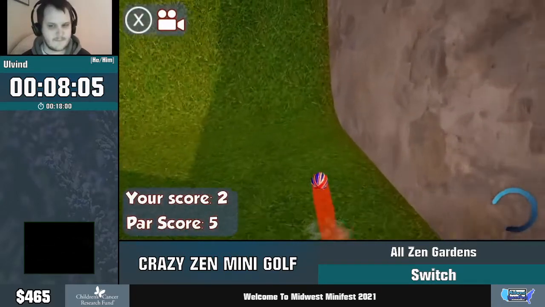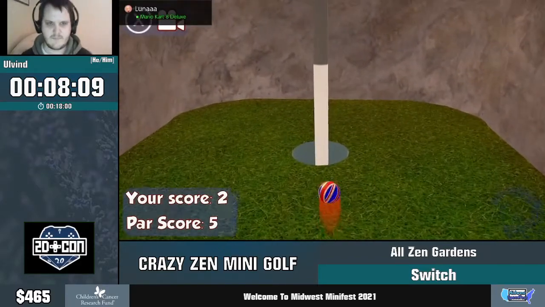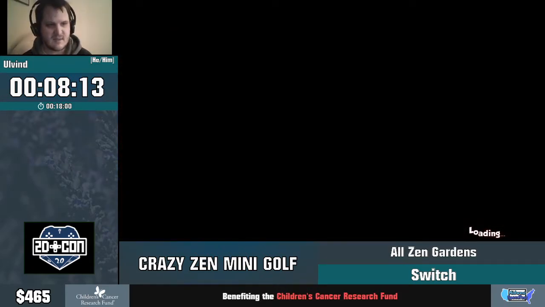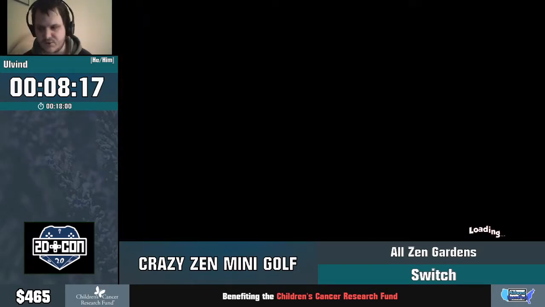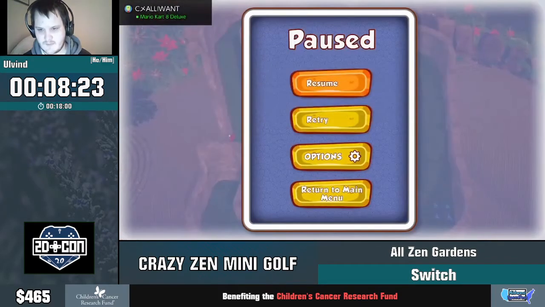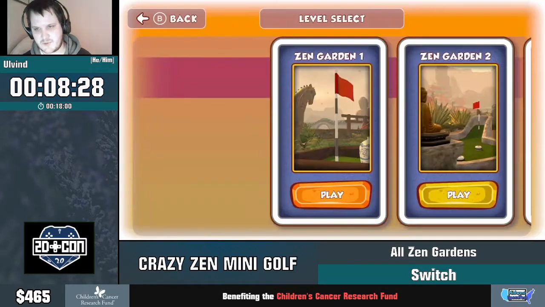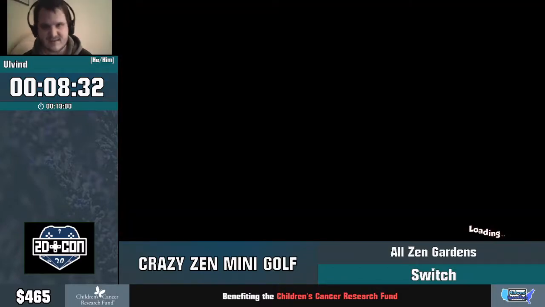Yeah, that's fine. And right into the hole. Which means we are done with Zen Garden 2. I completely messed up. I need to click here, return to main menu. This happens because what you're supposed to do is go to level select and select the Zen Garden, because if you press play, it basically brings you to the last level you played.